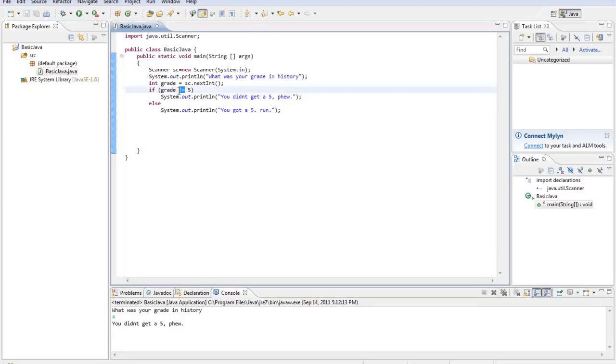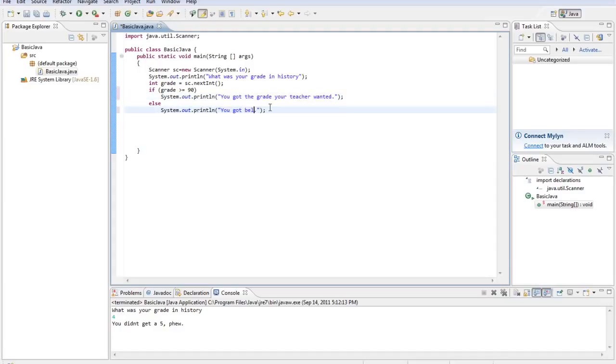Just like we did less than or equal to, we could do greater than or equal to. So say it was greater than or equal to a 90, because our teacher wanted us to get a 90 or over. So if it was greater than or equal to, then you got the grade your teacher wanted.